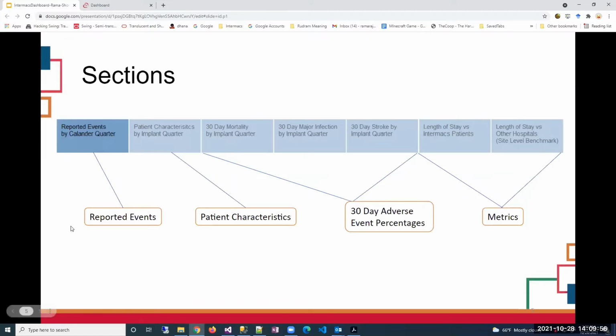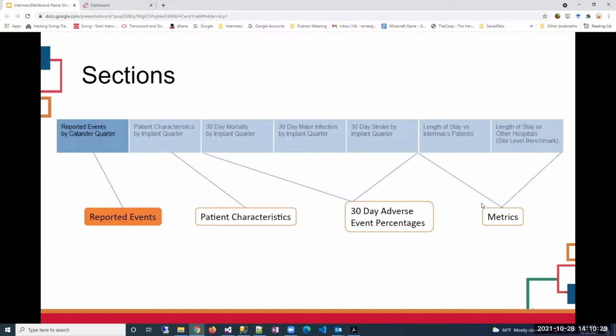The first one is reported events, which gives a summary of all the reported events. The next section is about patient characteristics. The next 3 sections are showing 30-day adverse event percentages. And the final 2 sections are showing the metrics. So these are the 4 main boxes in which we can categorize the overall sections.